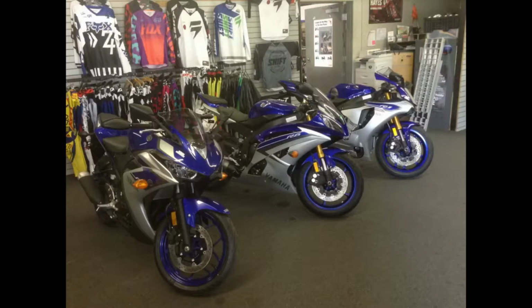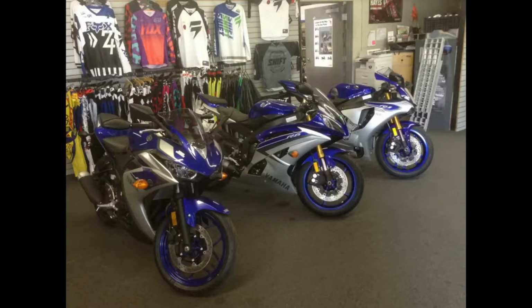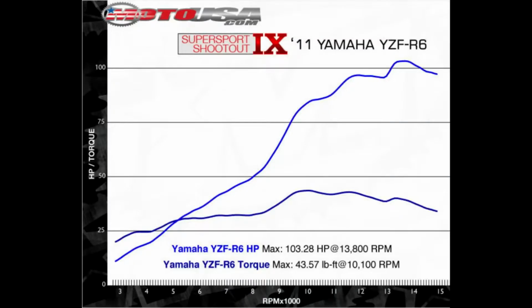So I will tell you, having ridden the R6 a few times over the past 5 years, and the R3 likewise a few times over the past couple of years, the R1 more than a few times, maybe about 5 or 6 times over the past 5 years, that the new R1, the R1S, is probably the best bike in the R1 series by a significant margin, because the throttling and the power band and the gearing and the handling and braking have all been significantly improved over the older R1. I certainly think it's almost a completely different bike.